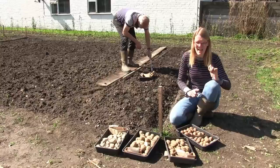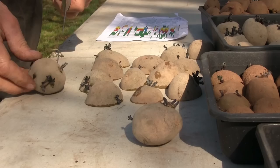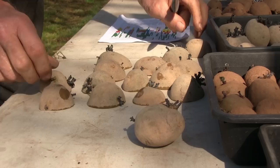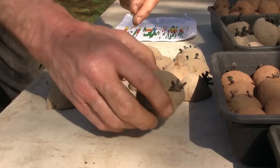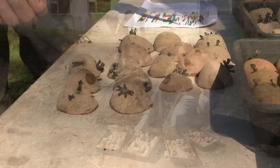One thing we have done this year, and we've actually done it before as well, is we've cut some of the potatoes in half, purely because there's so many potatoes going in that we just wanted to save a little bit of money. Like I said, we've done it before, it's worked perfectly fine, you still get a really good crop from them. The one thing I will say is, when you do cut them in half, make sure you have a nice shoot on each half.